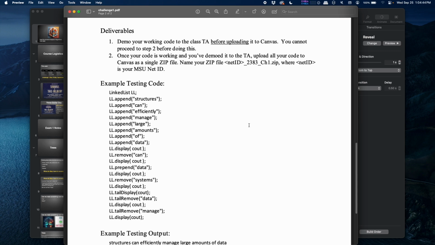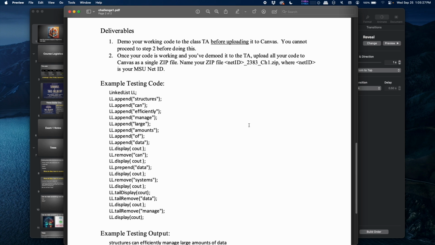One thing I was confused about is for the display on this testing, it has display and then cout in the parentheses. But the one that we wrote just automatically prints. That's a good point. I think the one that the TA is using takes in an output stream. I will update that for you on Canvas so that you can take cout as a parameter rather than the way we were doing it, where we're just printing it. I will add that after class so that you can see that way of doing it.